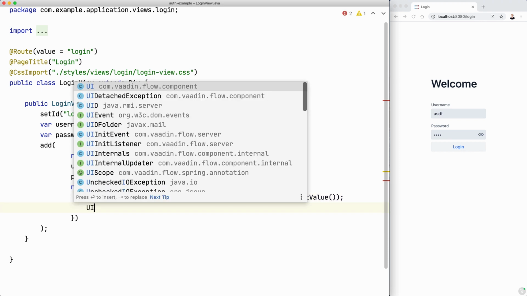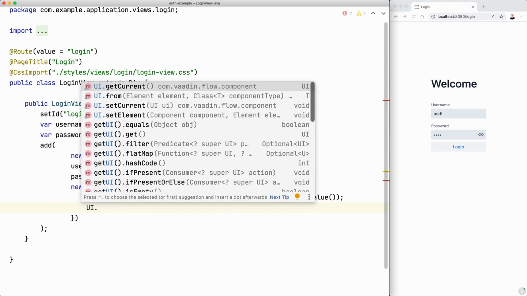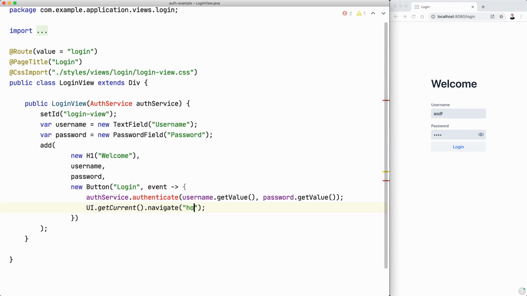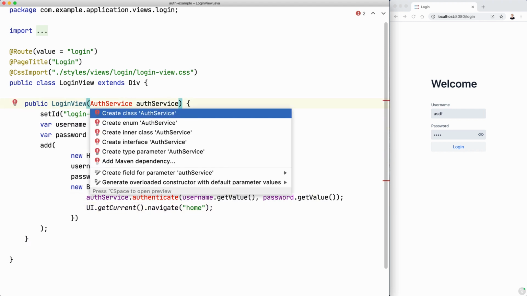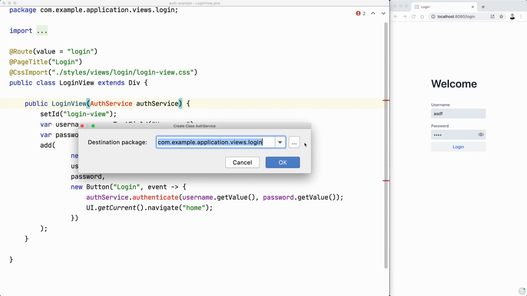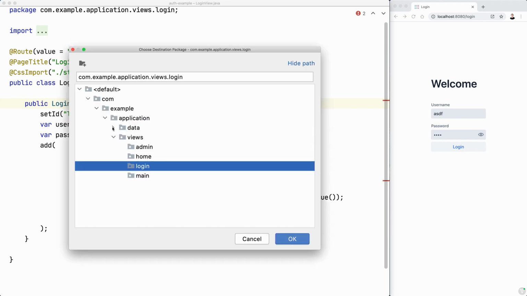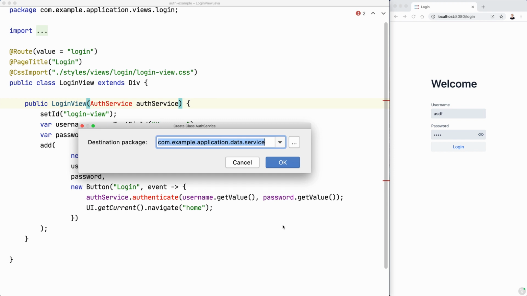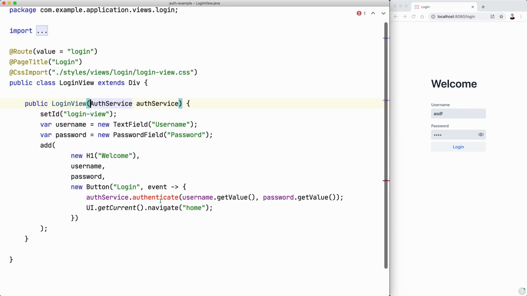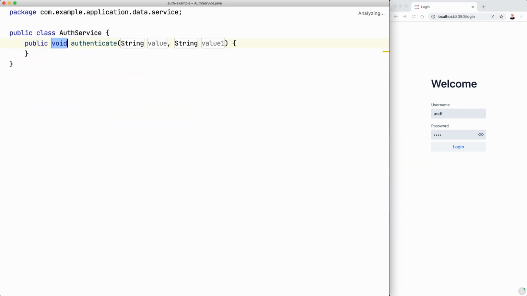And once you have done that, and if everything was all right, then we can navigate to home, for example. Okay. This doesn't exist, so we need to create this class, and let's create that in the service package. Good. And we need to create this method. This was the username, and this was the password. All right, that's good.